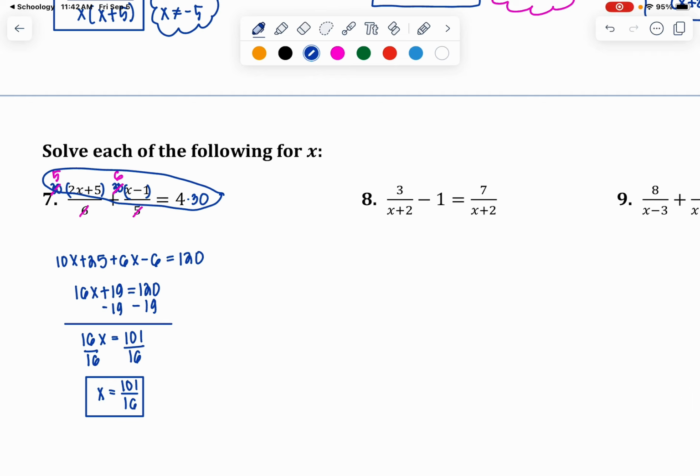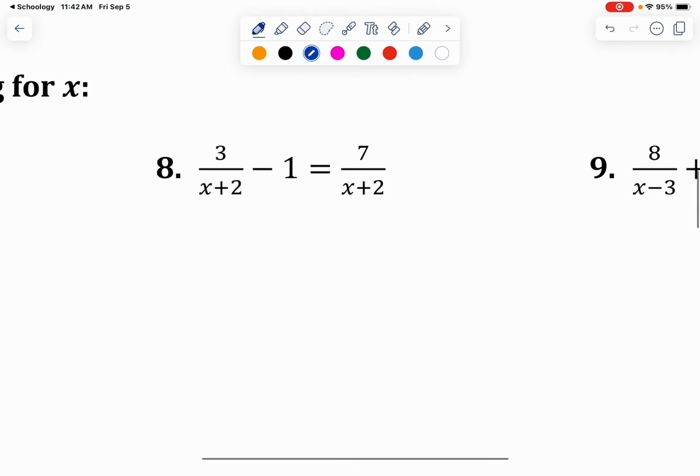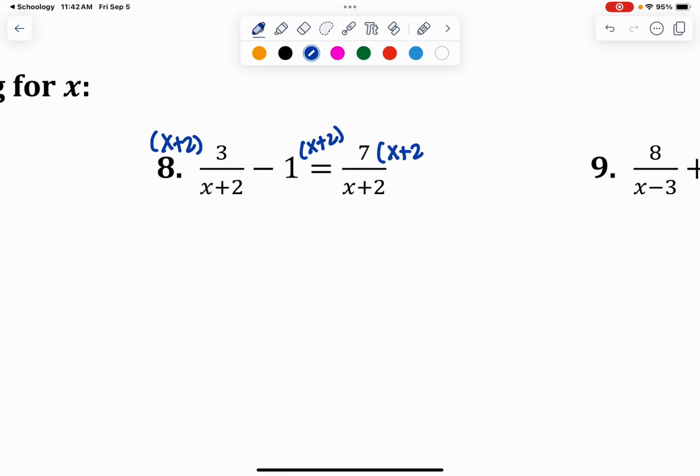But that's how I'm going to do it if everyone's okay with that. So instead of getting an LCD, I'm going to find the LCD and get all my denominators to cancel out, go away. The LCD for this equation is x plus 2, because this is a 1 right here, right? So if I multiply every single term, both sides of the equation, by x plus 2. So x plus 2 here, x plus 2 here, x plus 2 here, okay?